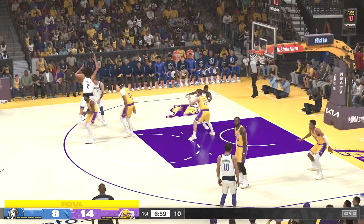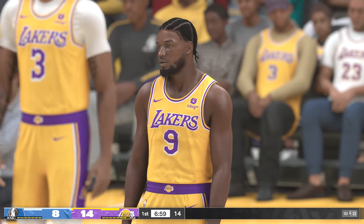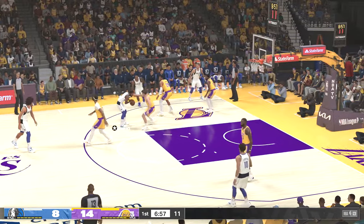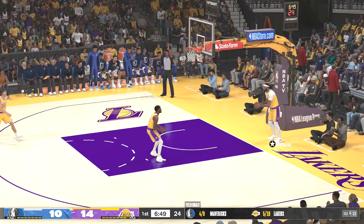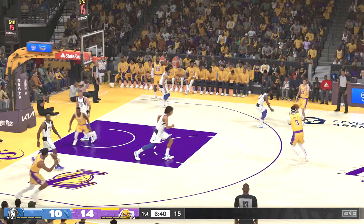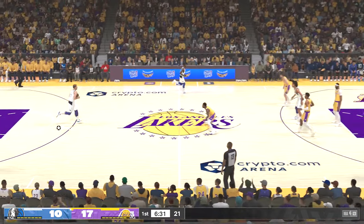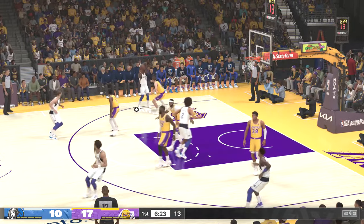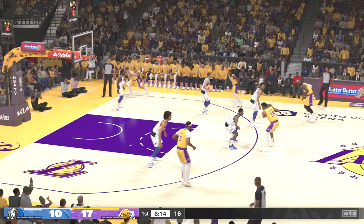Doncic left side. Outside Irving. Can they get it? And that one, good. Well, you know that Kyrie is going to be looking for a shot in that situation. It isn't hard for him to find one ever, it seems. Reeves the pass to Davis. And again, Los Angeles with the triple. Always a bonus when points come from unlikely sources. And you can see this guy's been working on that shot. Doncic outside. He lobs up the alley-oop pass, and Davis sends it back. And there's the pass to Hachimura.